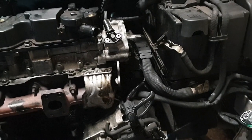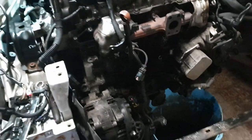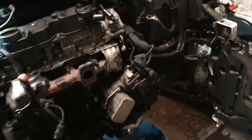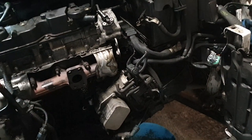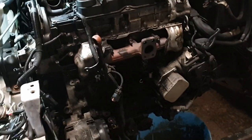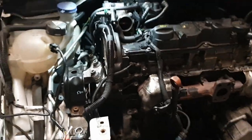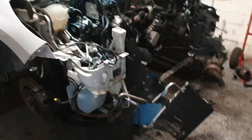Do I put the intercooler on? I don't know. Turbo's got to go on, otherwise it's going to piss oil everywhere. Downpipe can go on so we can do all the connections. So we'll see. Yeah, we have broke the back of it. So another hour should be on a test fire, and I'll either be very depressed or very happy.